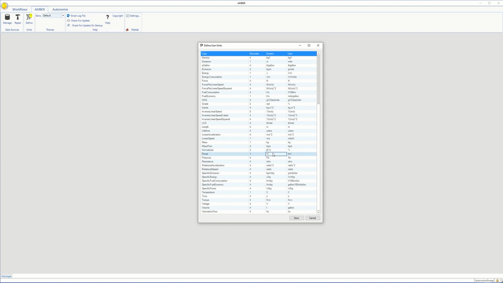But if you were to load up that simulation data into the GUI, you'll see them in the user's units. So your power will be shown in kilowatts, but you could, for example, modify the linear speed to kilometers per hour, and then you can hit save, and those will be the units used throughout Amber. I'm going to cancel.